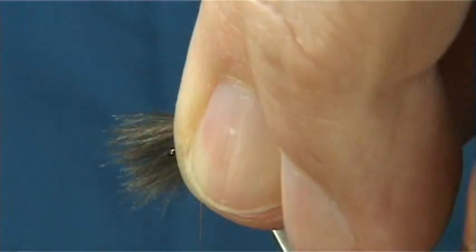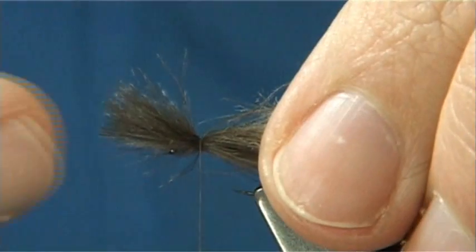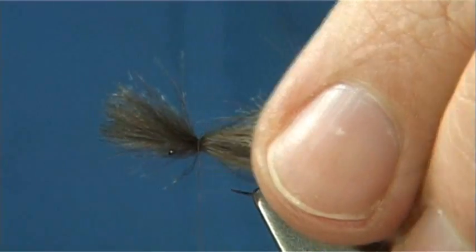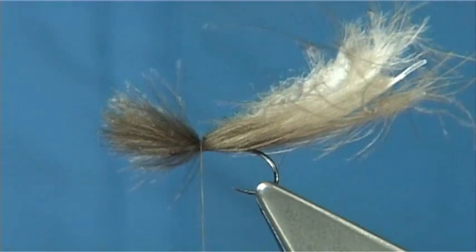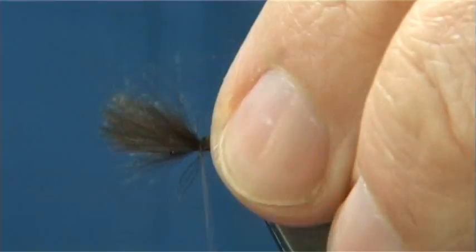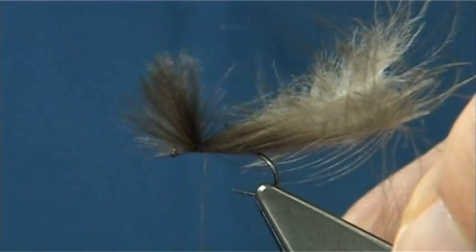So we tie that forward of the eye, come round just with a sort of loose turn, and then bring the fibres on top. Now what I do there is just basically offer these ends towards myself, come over a couple of turns and allow me to twist and get them in position so they're sitting like that. Now it's always best with a wee wipe of wax on at this point. Just see where your wing's sitting, see it's in the right area, and that looks fine.